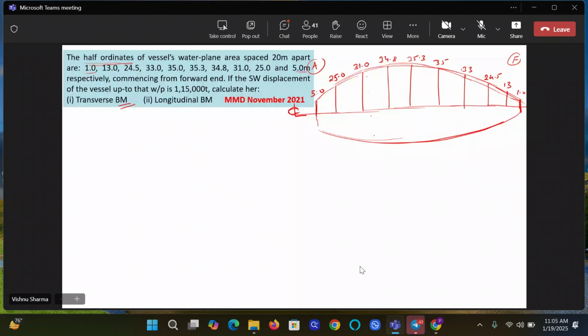Now, guys, what is the first thing we'll figure out after making the diagram and marking the reference axis? The next thing is from yesterday's lecture: are they vertical ordinates or horizontal ordinates? Very good. Vertical ordinates, because they are perpendicular to the reference axis. Correct? Recall the formulae in rough for vertical ordinates. Write down all three formulae: area is equal to, moment is equal to, and inertia is equal to. Write down.